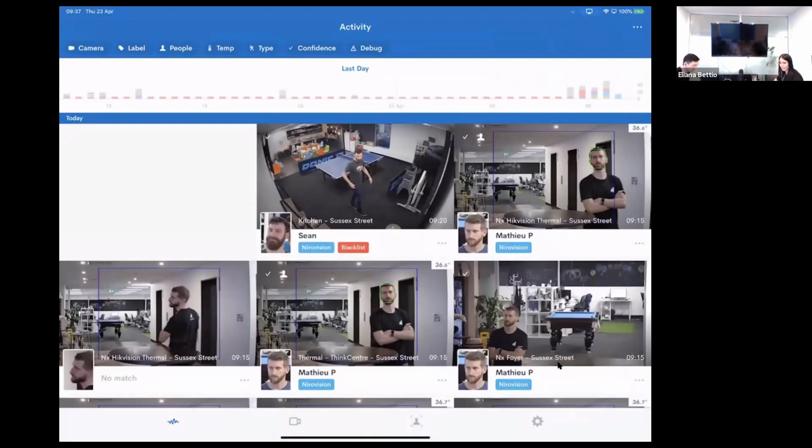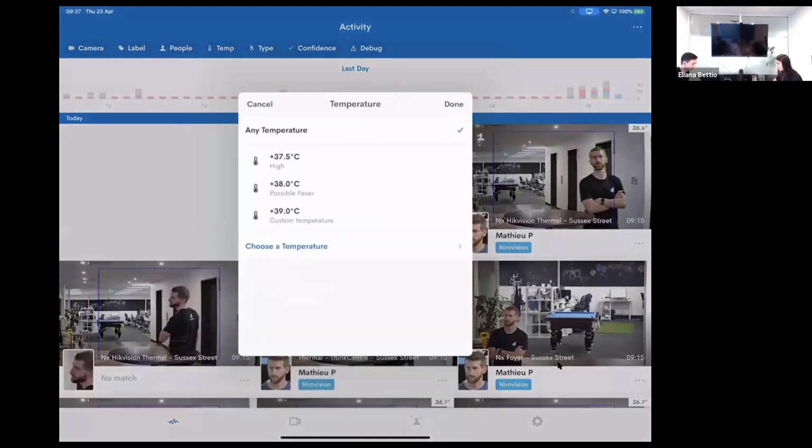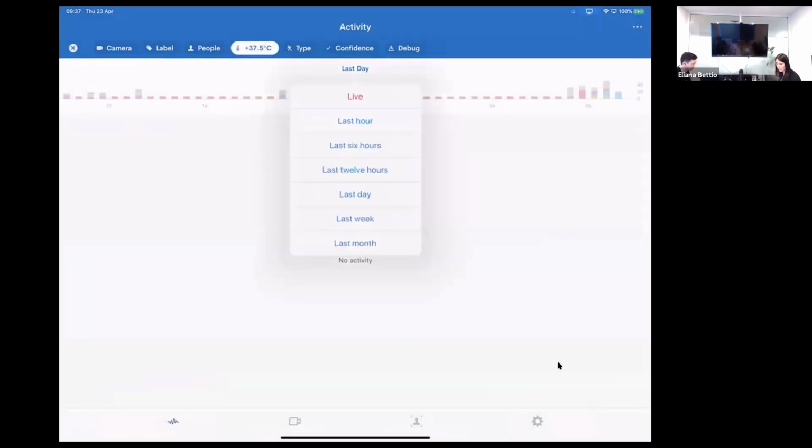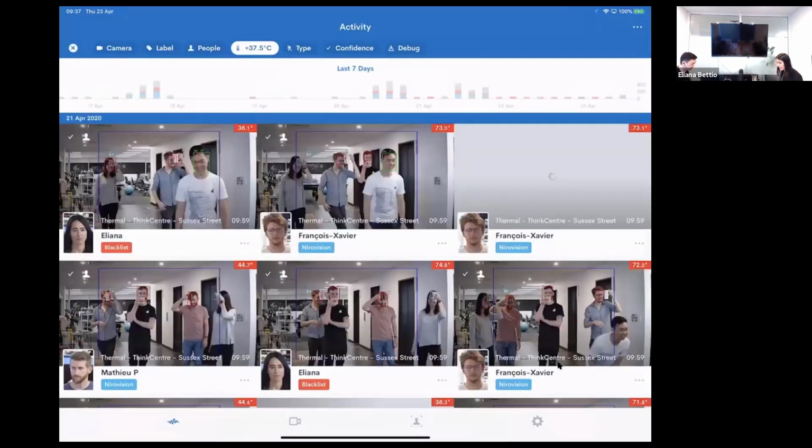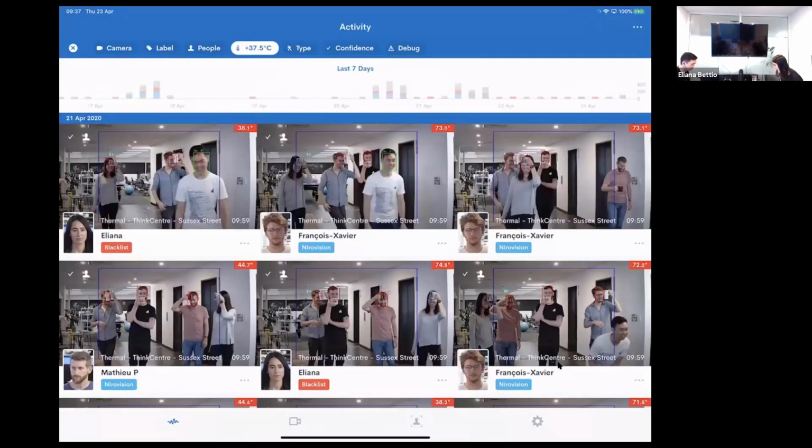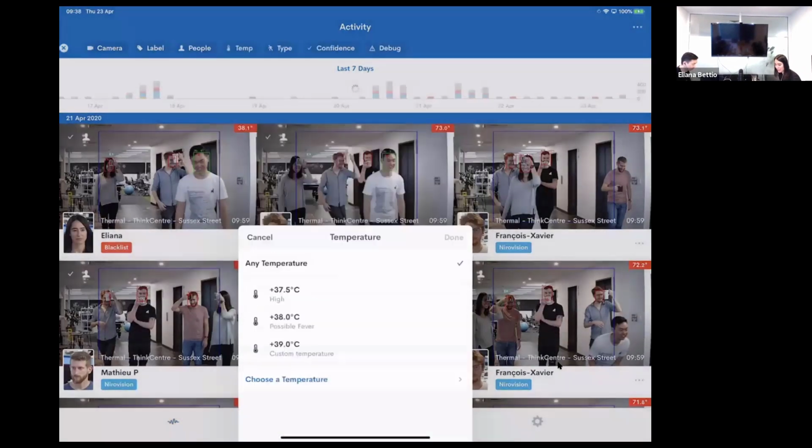So the last bit that I wanted to show you is the ability to filter activity by temperature, of course, based on the feature that we just described. So we built the functionality for absolute thresholds. That's what you see right now, but eventually we'll include the opportunity to use this baseline information we were discussing before. So in a simple manner, you filter the activity based on a temperature read, and you see us here testing with the mugs. That's what we were doing. So you can filter your activity by temperature read as well.